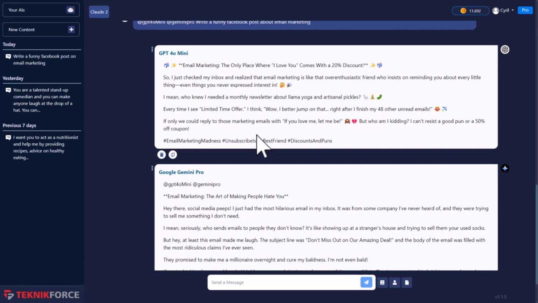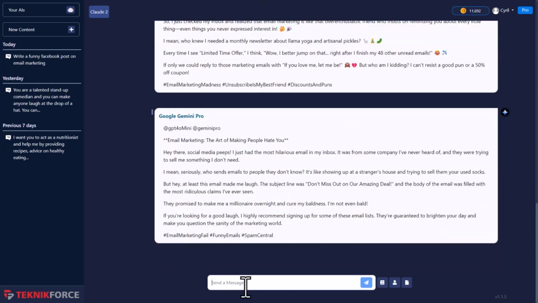You can get a response from all of them and you can choose the best ones, or you can even combine the best responses, combine the attributes of the best responses to create the content that's perfect for you. And it's not just content creation. You can use this technology to get better answers for everything.